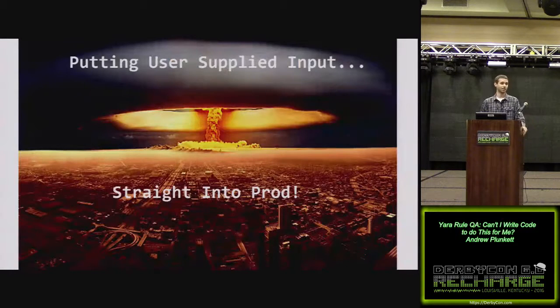There's a problem with that. You really should not put user-supplied input straight into production. If you're accepting someone's public rule, you didn't write it, you don't know the quality of that rule, you don't know if it's going to work with your tools. You really can't put it into production, especially in a production environment where people are creating things and shop floors going down. It's like millions of dollars and you get fired for it. So you really can't take user-supplied input and just throw it straight into production, which is really the whole point of this talk. We had to create some way to do quality assurance on user-supplied rules so we didn't have to reverse engineer things all day.